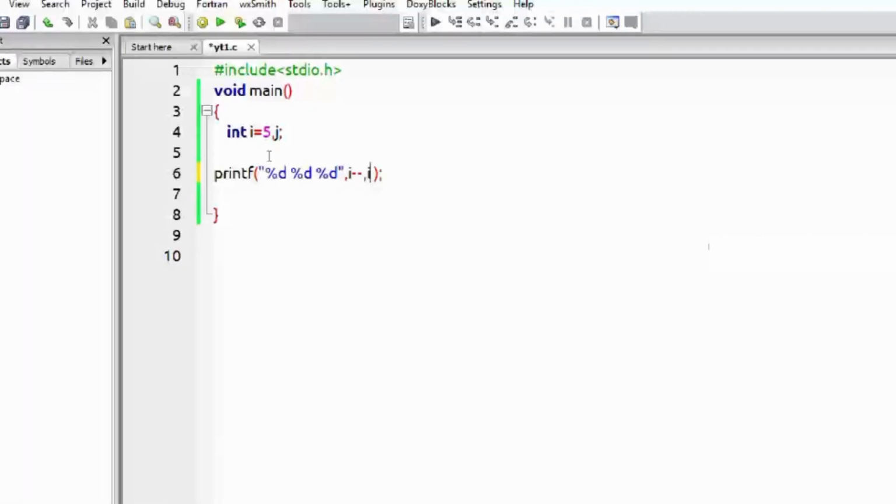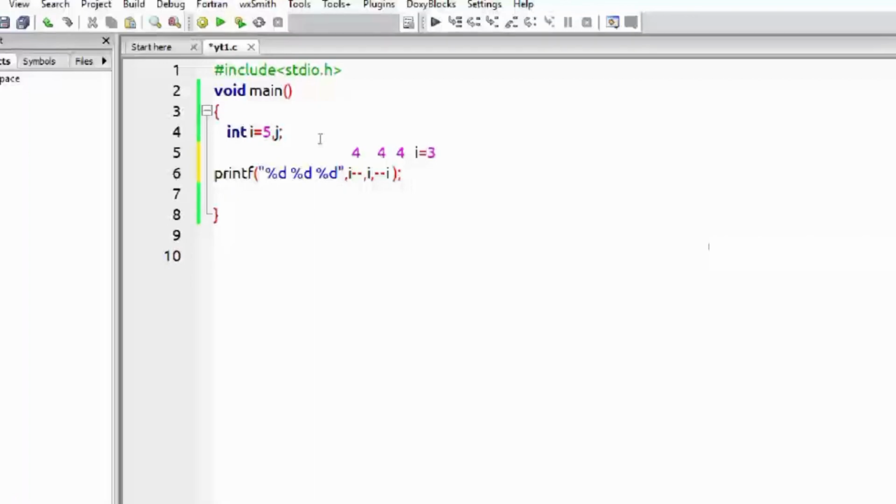Yeah, I'll take minus minus I, then I, then I minus minus. Here minus minus I, the I value will be decremented to 4. Now the I value is 4. Here 4, anyway first, then it decrements the I value to 3. So now the I value is 3, right?